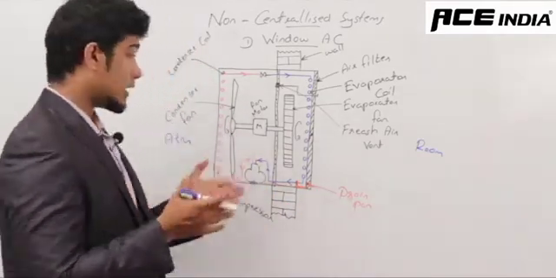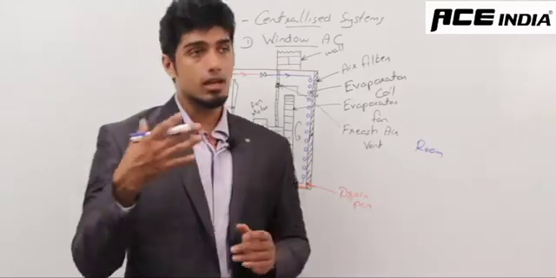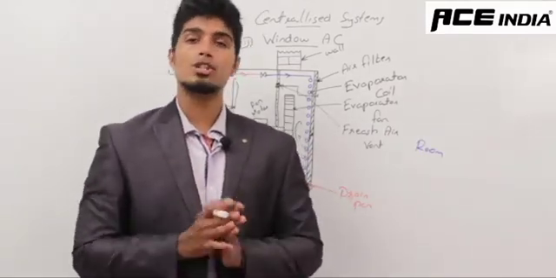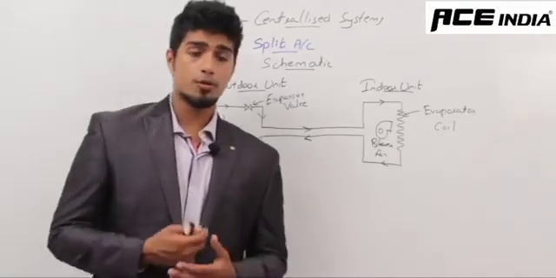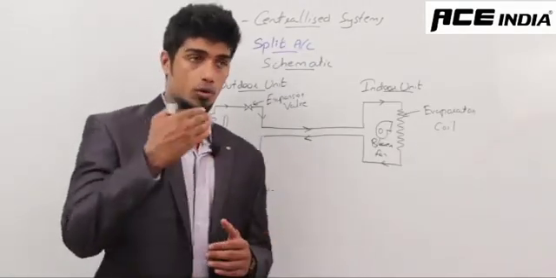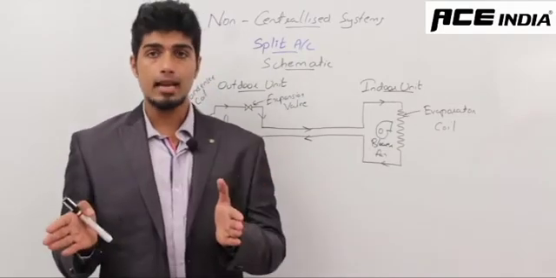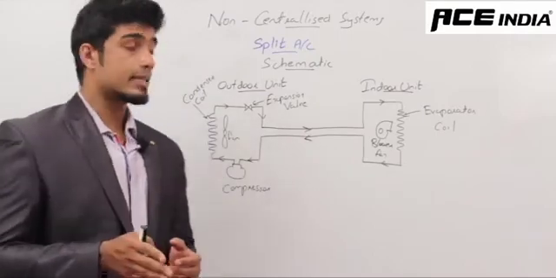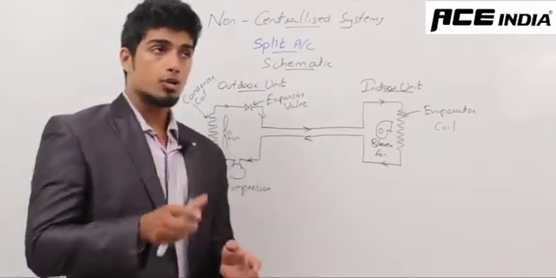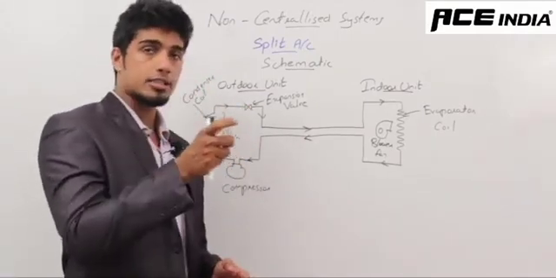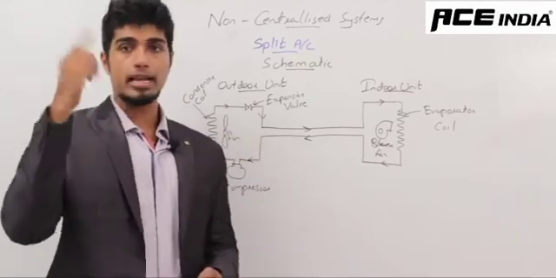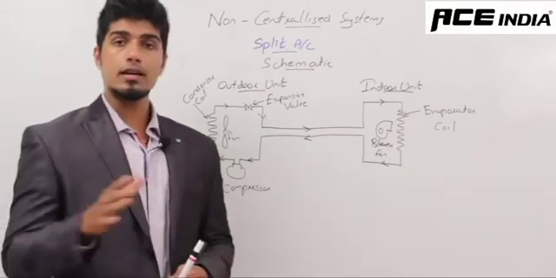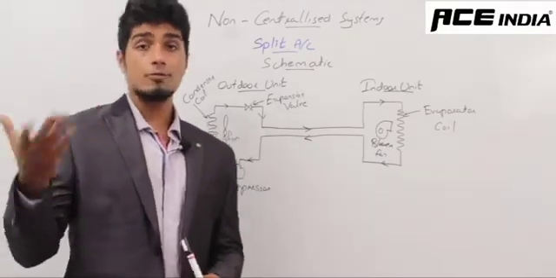Because of that reason, we have to go for other kinds of air conditioning systems. The disadvantage of putting a window AC only on a wall which separates our area and the atmosphere made us design another system which will enable us to put the indoor side of the air conditioning machine in any wall or any space that we can, and put the outdoor side outside, in the atmosphere, in a preferred or comfortable location.